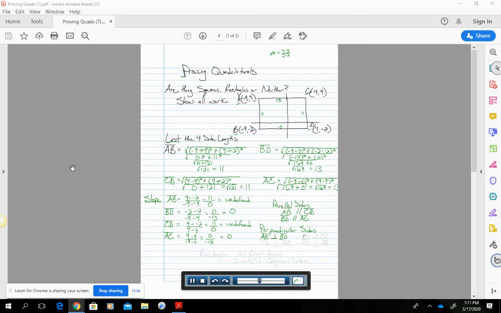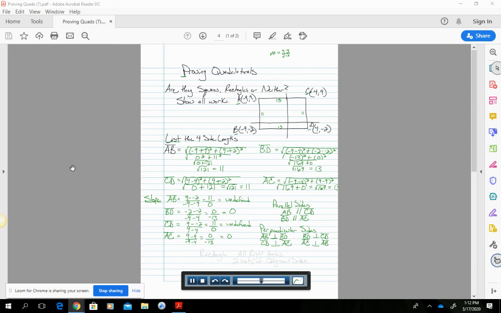We can also say segment BD is perpendicular to segment CD because one has a 0 slope and one has the undefined slope. Then we can also say CD, somehow I messed up, I made a mistake. I did A to B, and then B to D, and then B to D to C to D. So now I'm going to say C to D is perpendicular to AC. Oh, I found my mistake. And then finally, AC, the top, is perpendicular to that left side, AB.